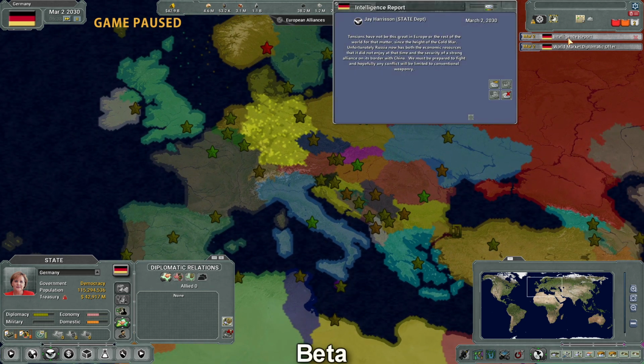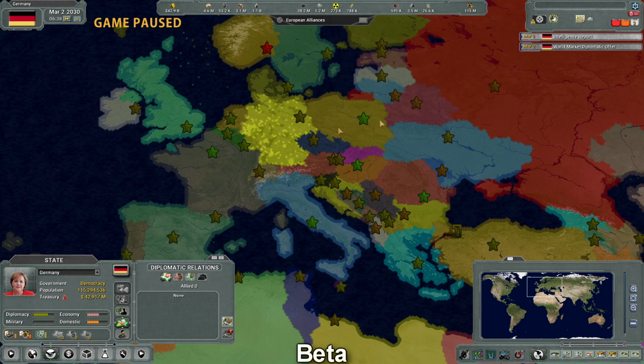You get an intelligence briefing saying tensions have not been great in Europe, or the rest of the world for that matter, since the height of the Cold War. Unfortunately, Russia now has both the economic resources that it did not enjoy at the time, and the security of a strong alliance on its border with China. We must be prepared to fight, and hopefully, any conflict will be limited to conventional weaponry. That kind of sets the stage as well. Clearly, you are building up.